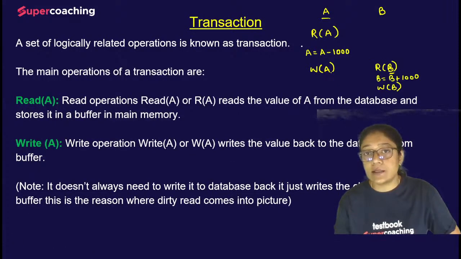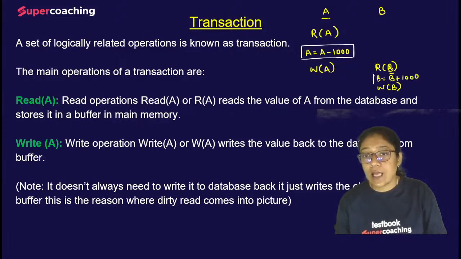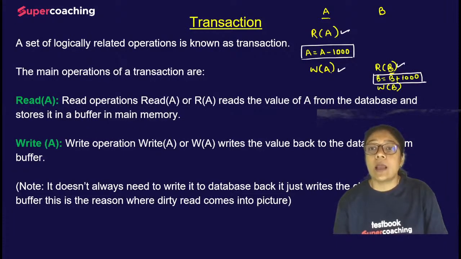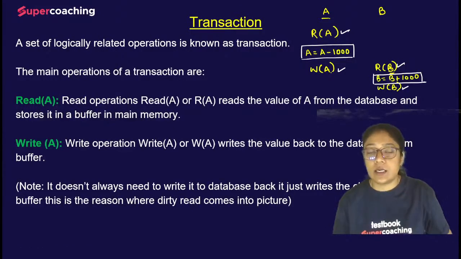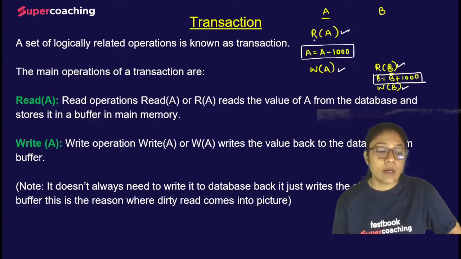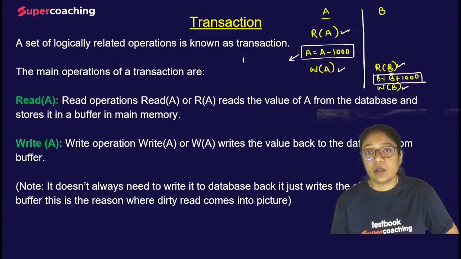These instructions are categorized into two categories. One is known as the memory instruction and the other one is known as the IO instruction. These are the memory instructions and these are known as the IO instructions. So basically when we will be talking about the transaction and the database, we will be just talking about what sequence of read or write operations was performed. Make sense? So this is an example of the memory instruction.